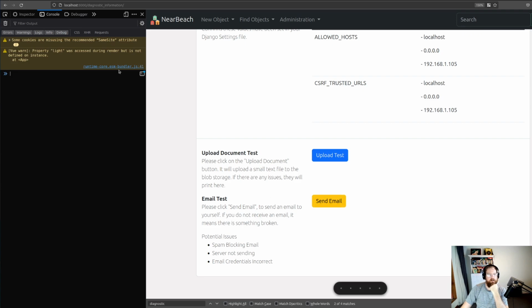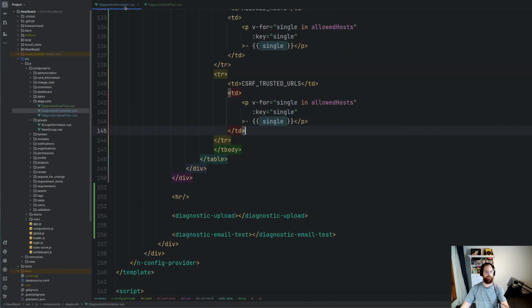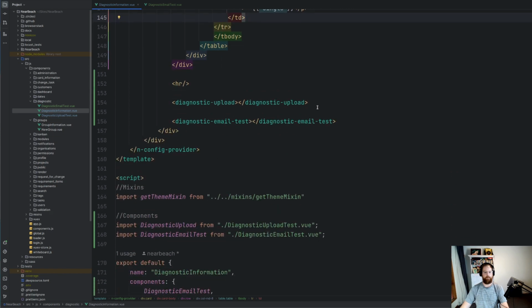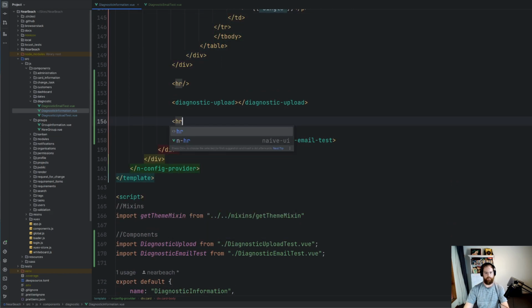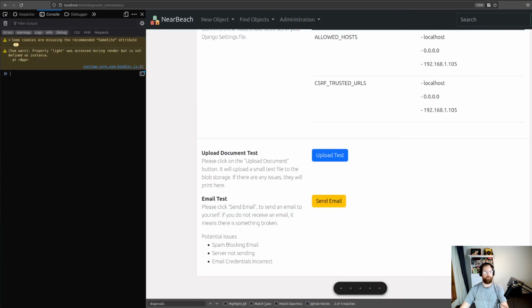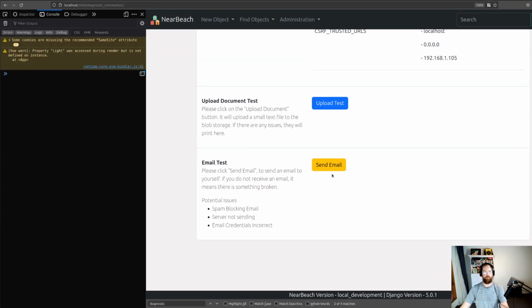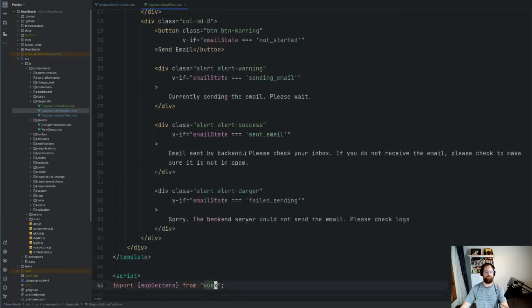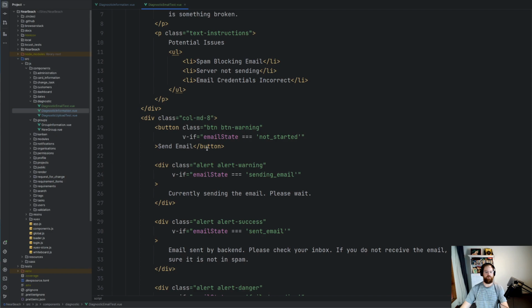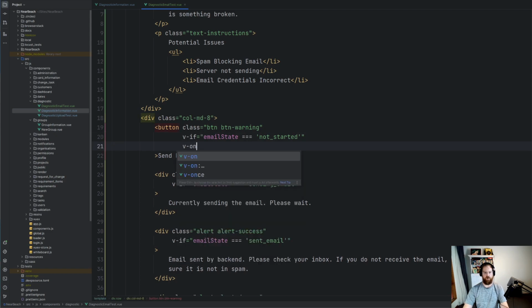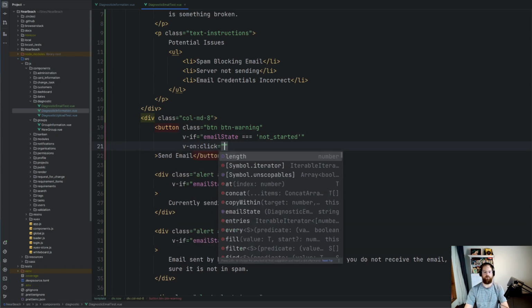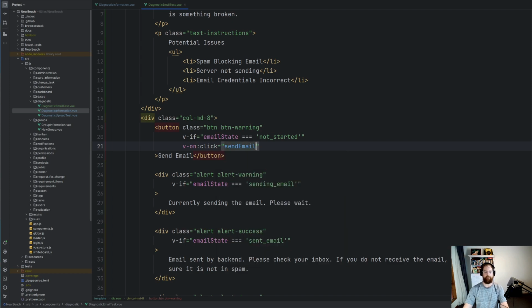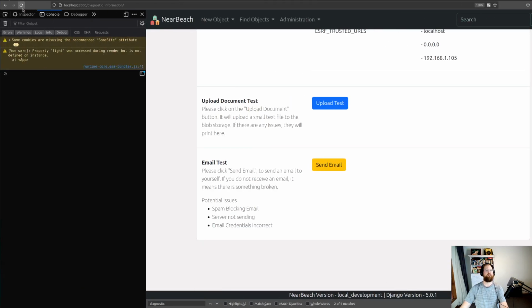All right, we need HR. All right, send email. Ooh, we haven't plugged up that button yet. So, all right. So v-on click equals, and this is send email. Done. Simple as that.